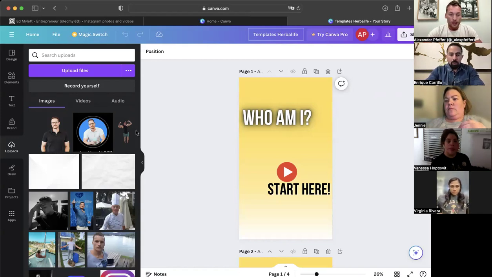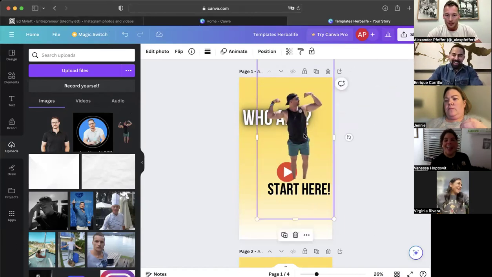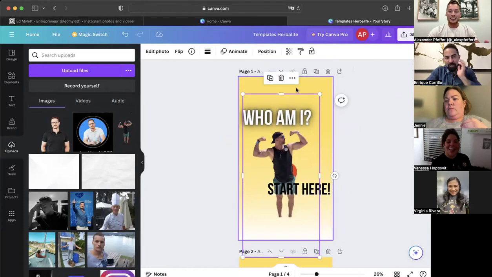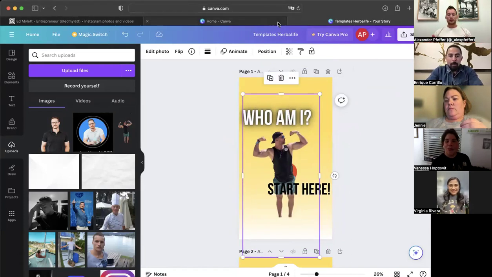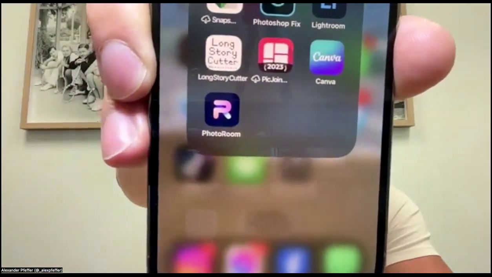And I took John because John has gigantic biceps. So look, let's say this. We're going to take John. And it's so interesting because you can remove the background with an app. It's called Photoroom. I think I showed you that last time. You can upload any picture, remove the background, and it's done in seconds. And it's for free, okay?